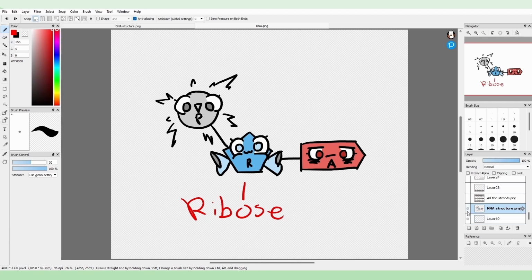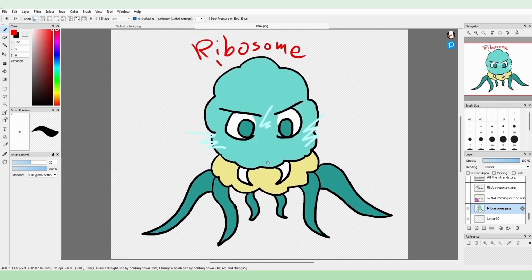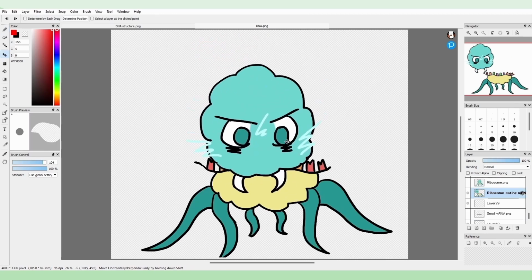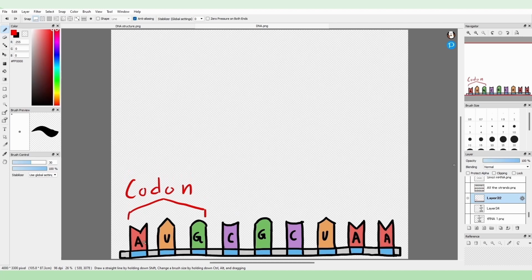I'm sure that all of you are super excited at this point. After the mRNA exits the nucleus and enters the cytoplasm, translation begins. Ribosomes are cell organelles that are sites of protein synthesis that are made of 2 subunits, 1 and 2. And the mRNA would enter a ribosome and begin the assembly of the polypeptide chain. Codons are 3 specific bases on the mRNA that would code for 1 amino acid. For example, the codon AUG is a start codon, which means it would always be the first codon read.